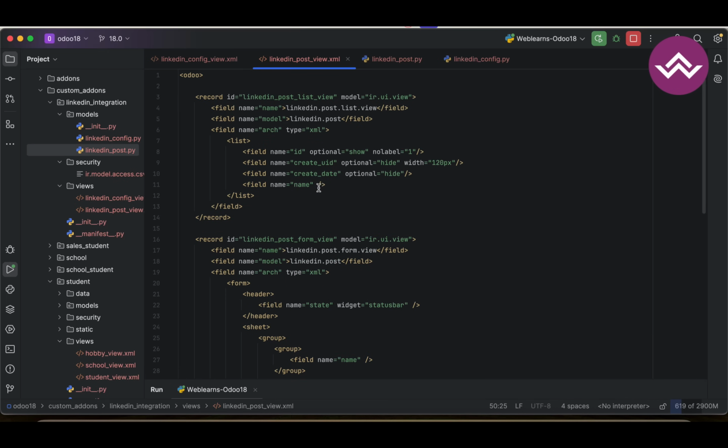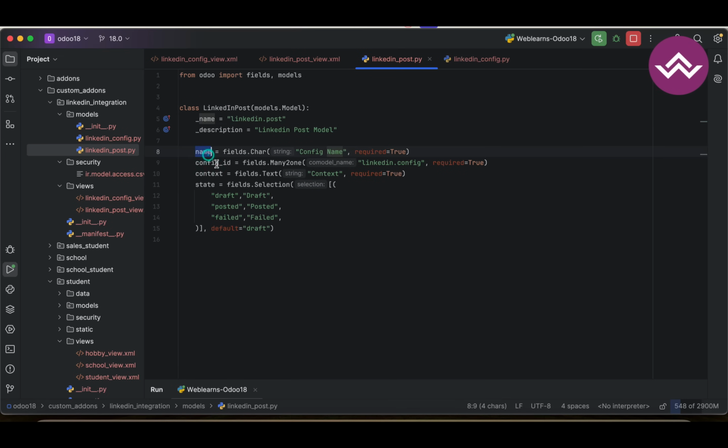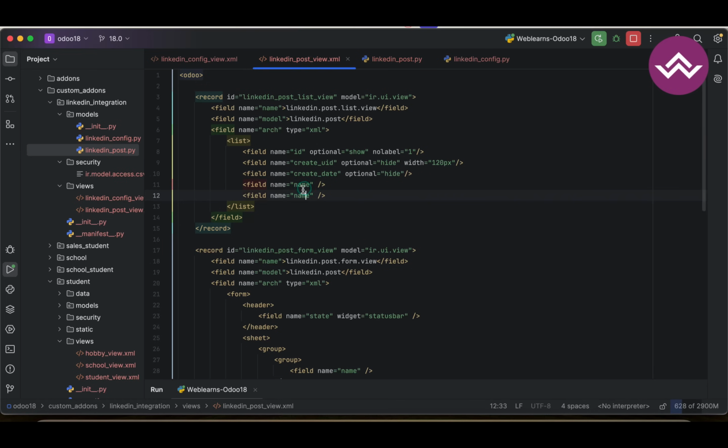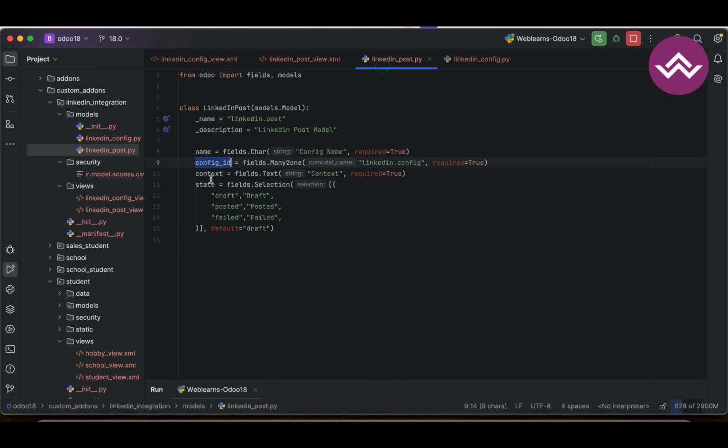Okay, so let's say here the name, and config ID. Instead of the context, content, right?